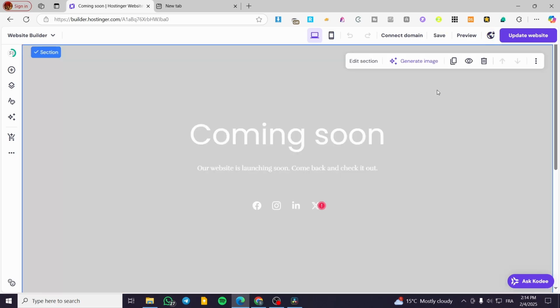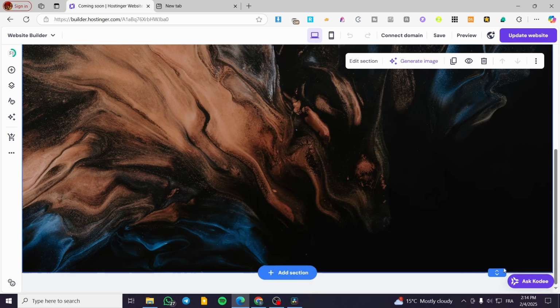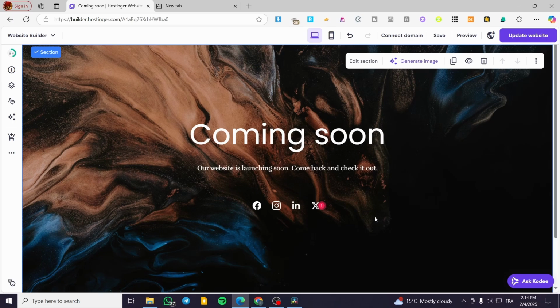So you can edit the coming soon page, which is going to be the banner or the temporary banner of your website, just like that, and add some multiple elements in here to get the attention of the visitors that it is going to be coming soon or it is going to be deleted soon.